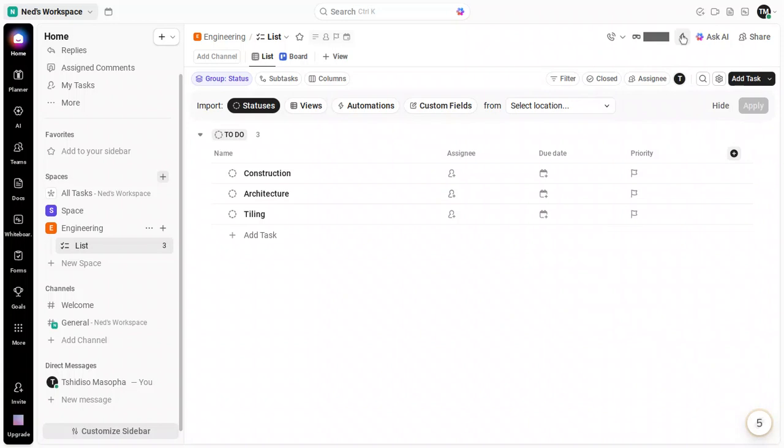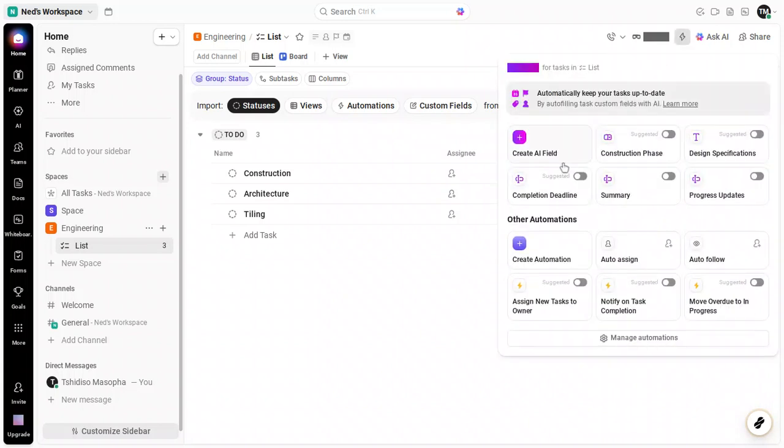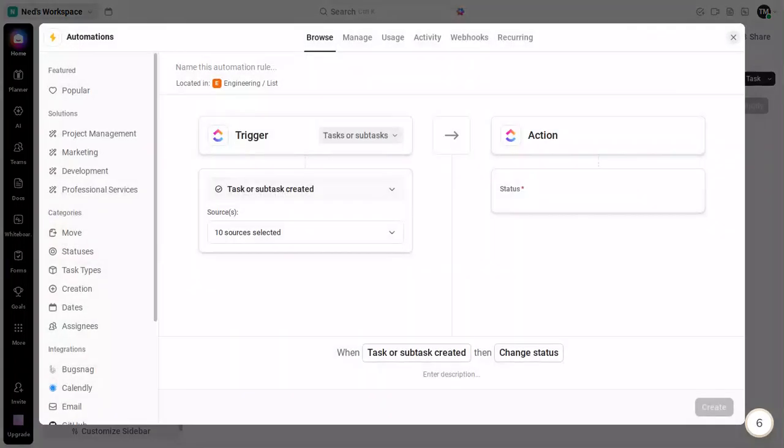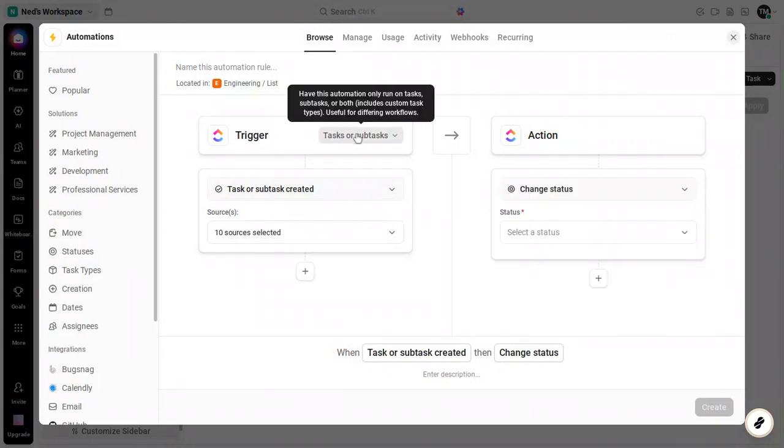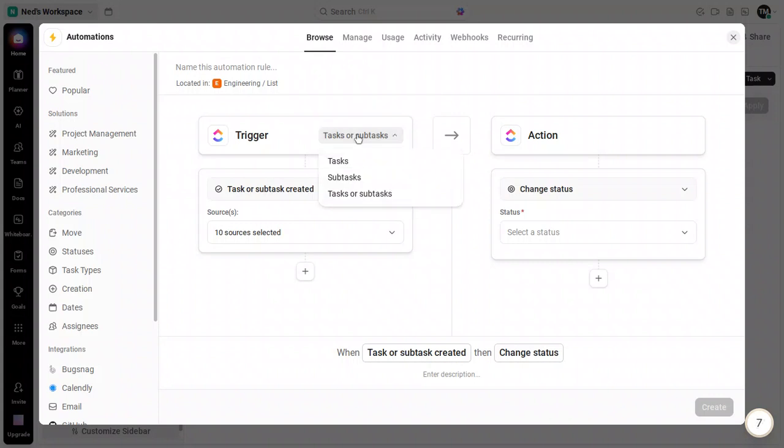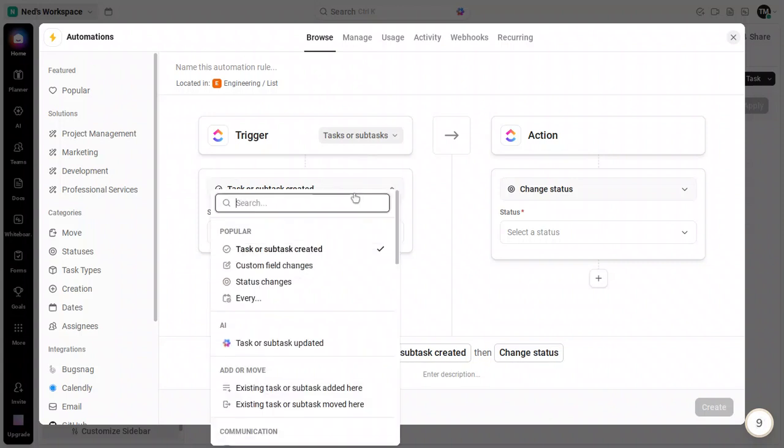With the trigger defined, switch over to the action side of the automation. This is where you decide what should happen after the status changes. For our example, we'll manage assignees automatically. Choose the action to update assignees. This closes the loop on your process and keeps ownership clear even after a task is finished. Now, click Select a User, and from the options presented, choose Task Creator. This assigns the task back to whoever created it, which is helpful for final review, documentation, or accountability reporting. Once your action looks right, click Create to save the automation.